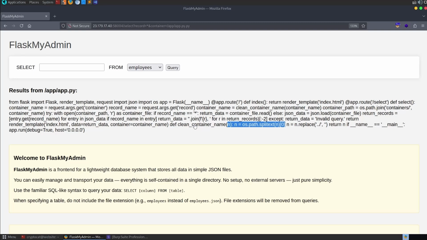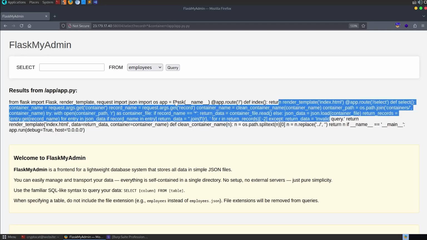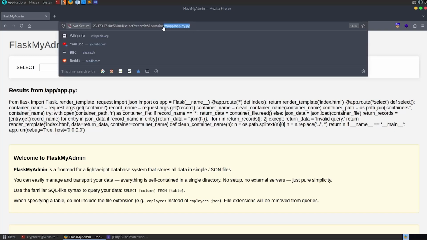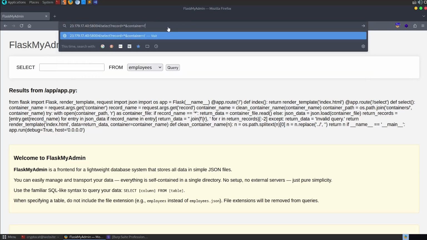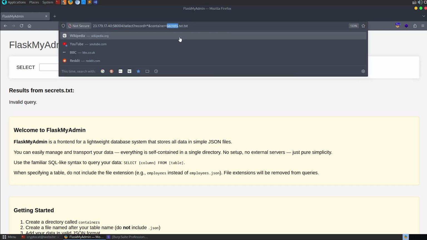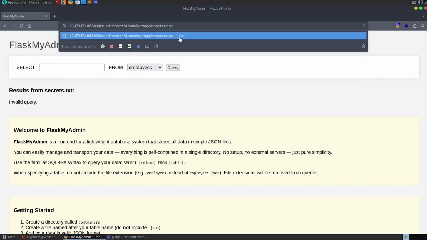I'm not too sure why that was actually in here, to be honest. And we can also see it's not a very nice format. If you change the format of this, you'll be able to see that it's also taking out the extension. This part here, it's splitting it, and then it's replacing the ../. So let's just try it with the secrets.txt. I'll do secrets.txt.txt, and it says invalid query. I'm trying to remember now what I changed. Oh, yeah, okay, it's in the same directory.